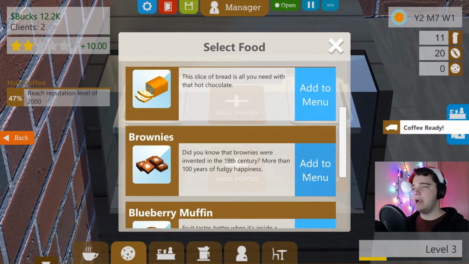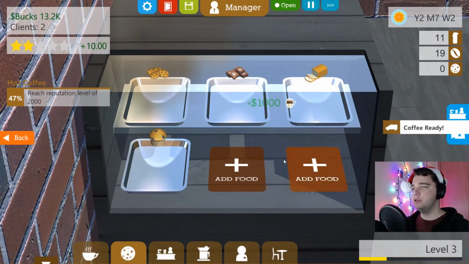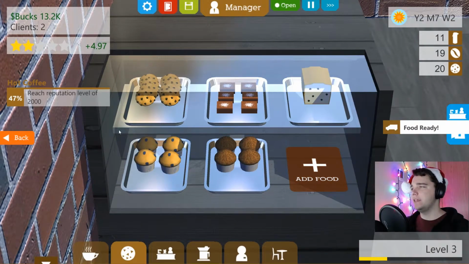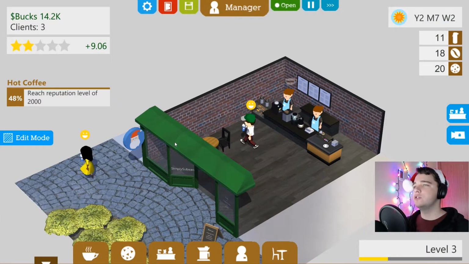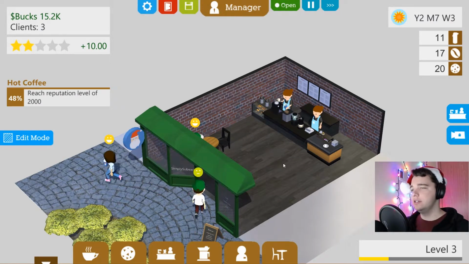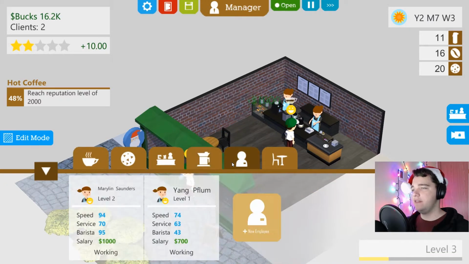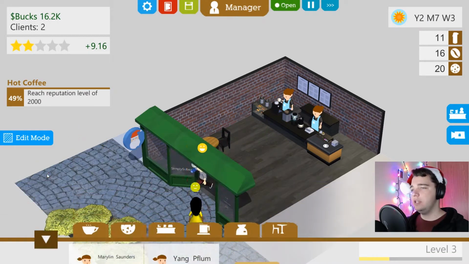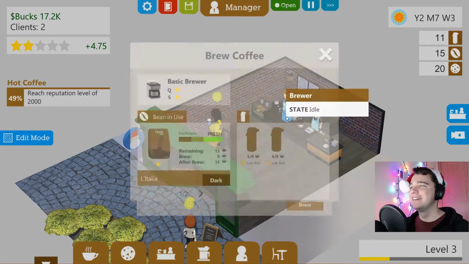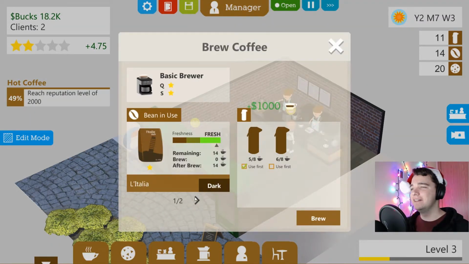Oh yeah, dude, put the brownies in here. Put them blueberry muffins. And put those choco muffins. Oh yeah, dude, they got so many choices. I don't even know what to do with all these choices. God, I'm so good. So good at this coffee thing. If only I knew how to change the menu. I don't know what I'm doing.